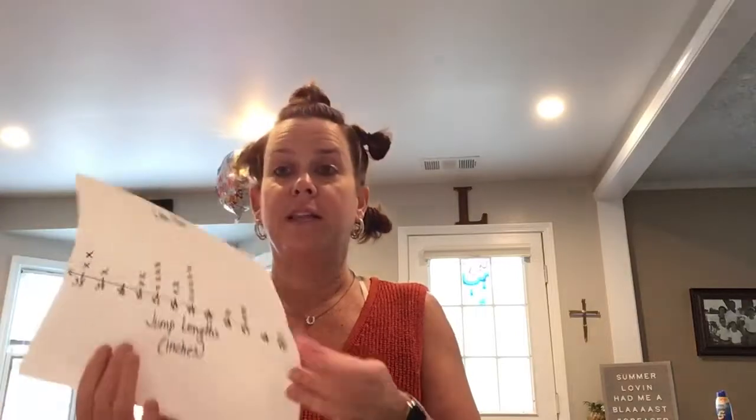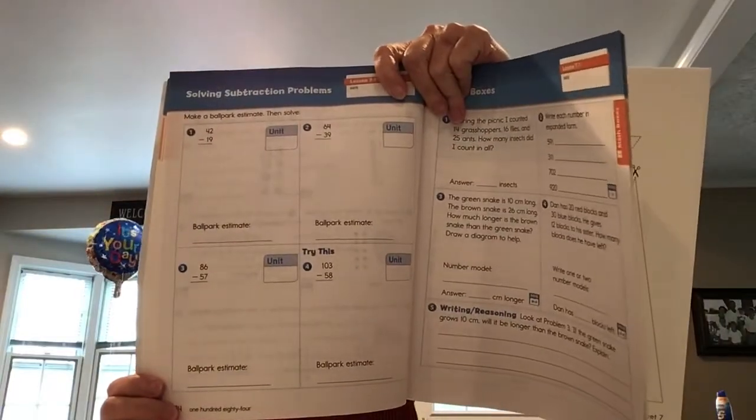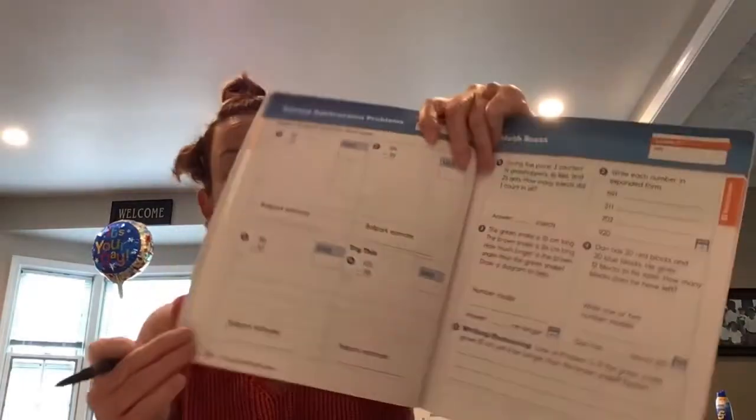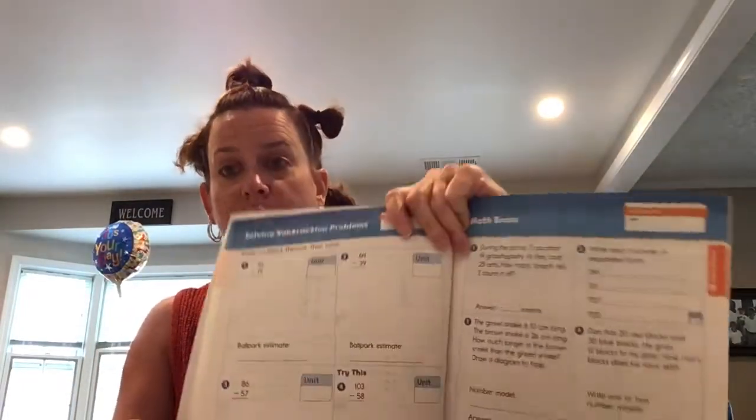Okay, so in addition to doing the line plot, one other thing that you're going to be doing today is on page 184 in your math journal, and you're going to be doing subtraction with regrouping. So you've done a little bit of this, but not a lot, so mom or dad might need to help you. There's also a video that you can watch that explains how to do this, and I'm going to do 2 of them with you, for you, whatever. You can do them with me too. So if you have your math journal, I'm on page 184.